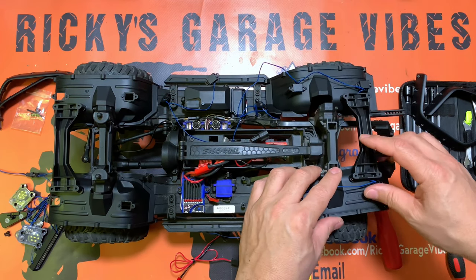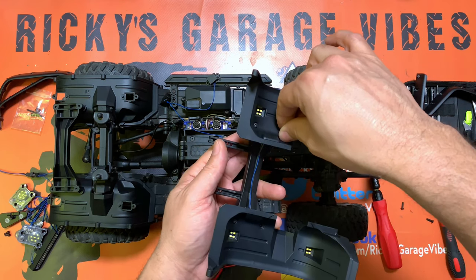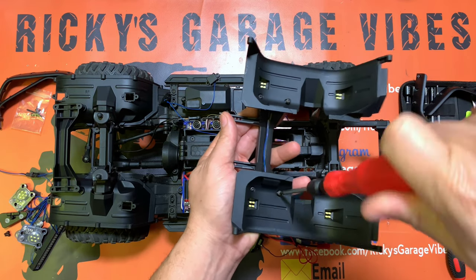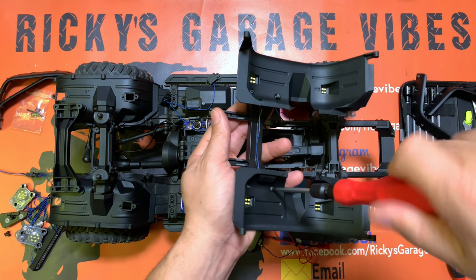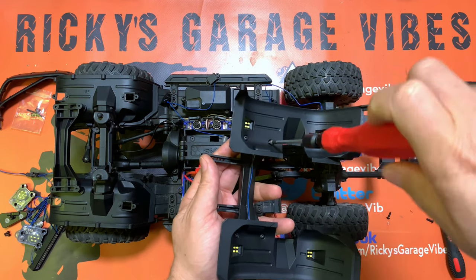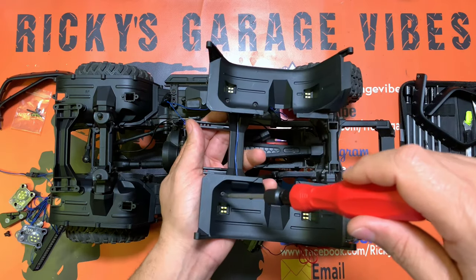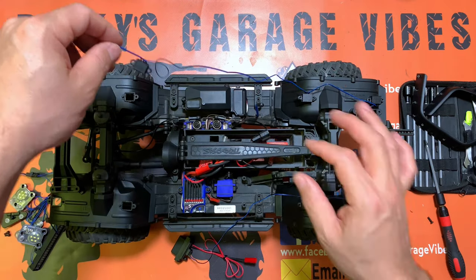Each light takes one screw, so it's not too much of a headache — very simple. The biggest thing to remember is how the lights go around the vehicle. I removed two screws to run the wire underneath the fender, then I put the screws back one at a time as I go around. I'm dealing with the back fender first, following the diagram directions. I'm not pulling the screws too tight — just snug — because the fender is plastic and you don't want to strip the threads.